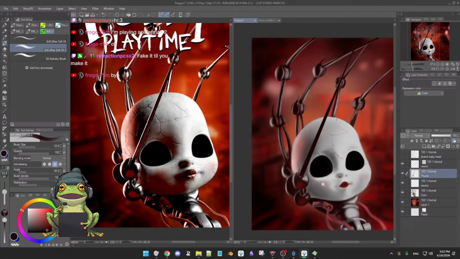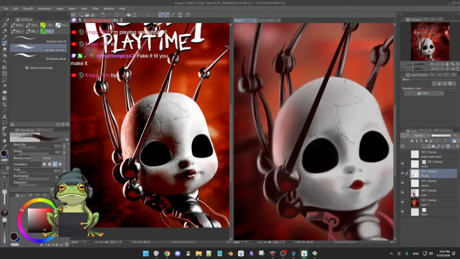This really does need to be darker, doesn't it? I just really don't want to go full black on that. It's very difficult to get close without going all the way.